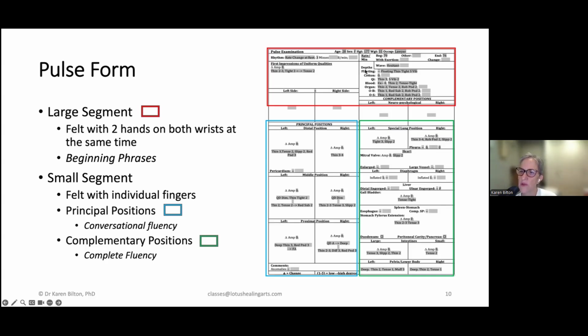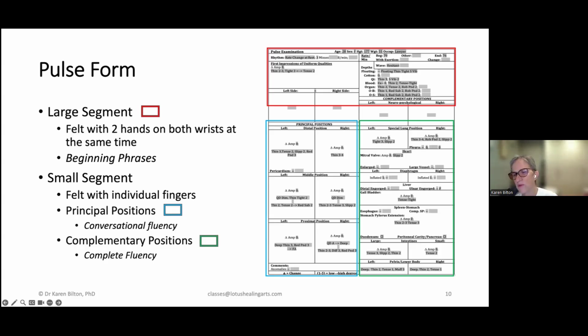Here we're recording everything about, are we feeling a floating quality? Is there anything above the chi depth? Here we've got our chi depth, our blood depth. And don't worry about these, just the organ blood and organ substance. We talk about that in the higher levels of the pulse diagnosis. For this stage of learning, it's suffice to think of those 3 depths, the organ depth is 1. And then here on the left side of the form, we have our principal positions, where we've got the heart and the lung and the liver and the spleen and stomach and the kidney yin and kidney yang.